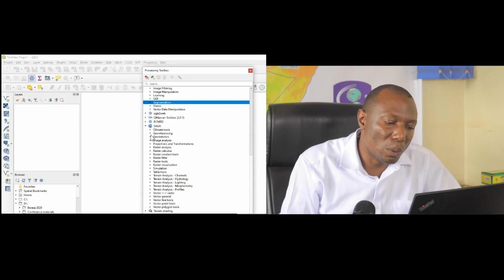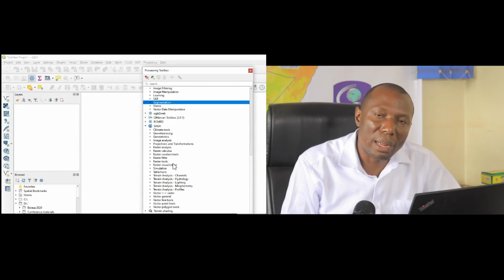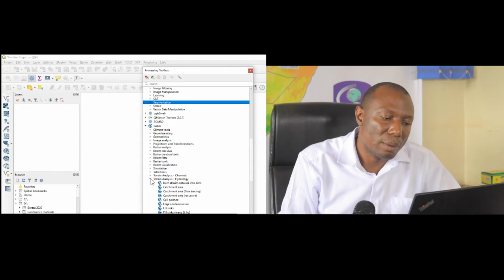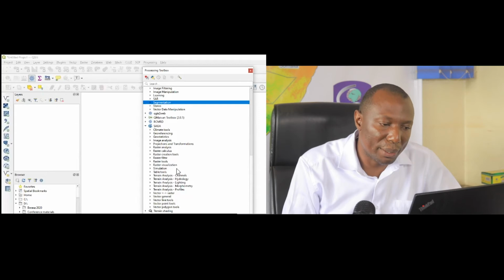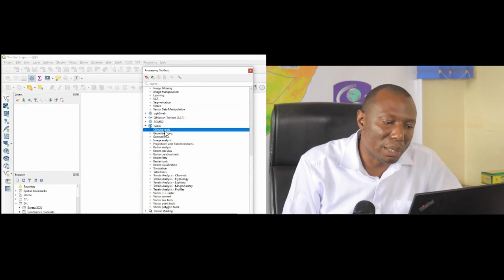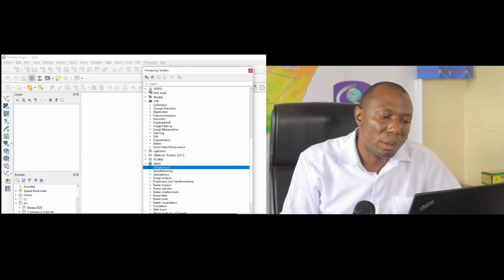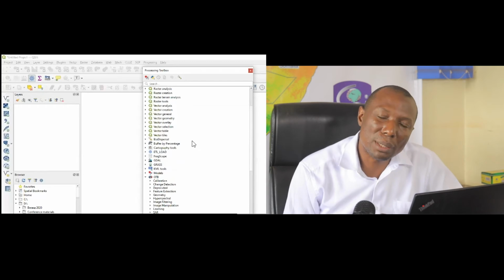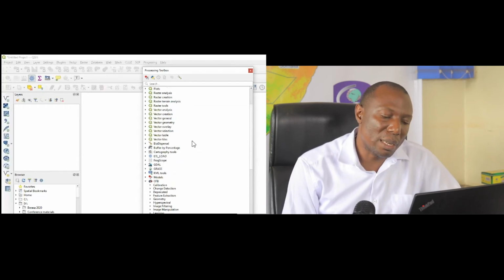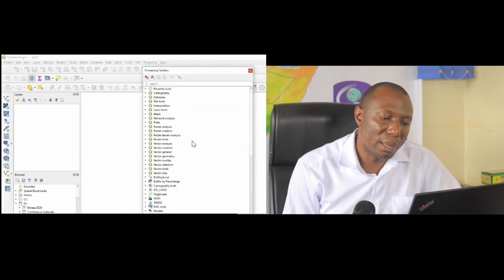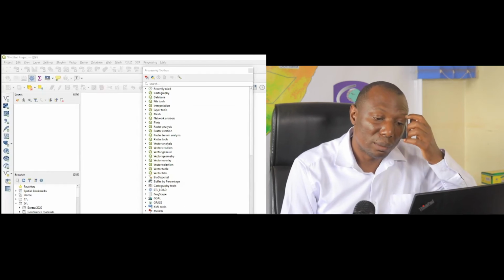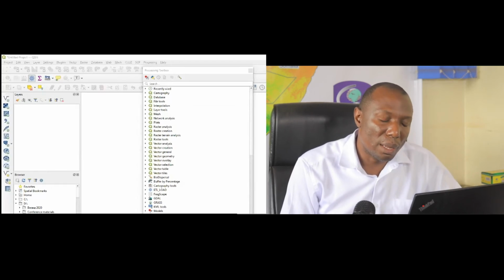It also gives you analysis of hydrology, fire analysis, and climate. So there are many functionalities that you can access from the toolbox. And as I said, the toolbox is just like other software. There are other functionalities that you can add on the tool and use.